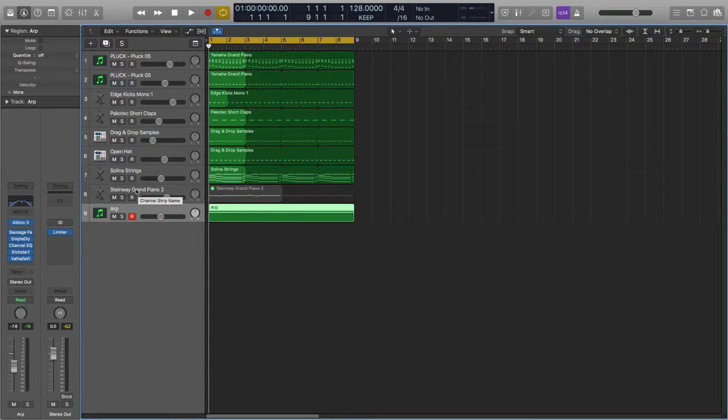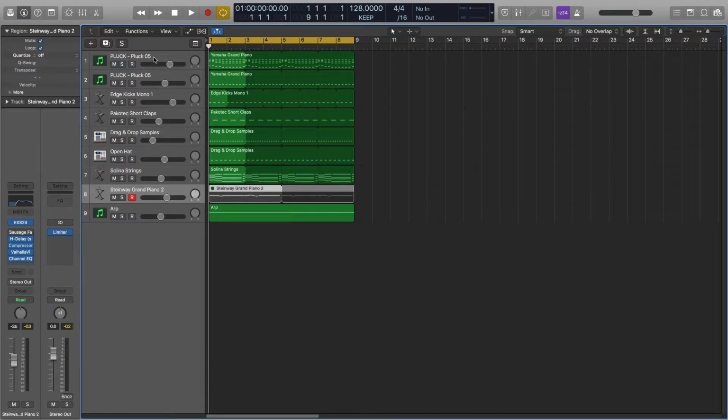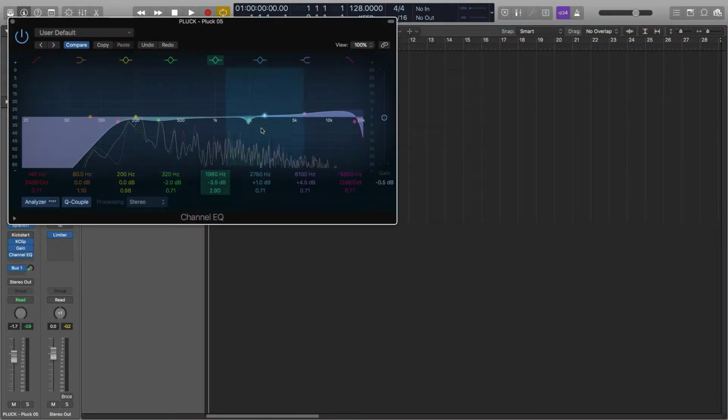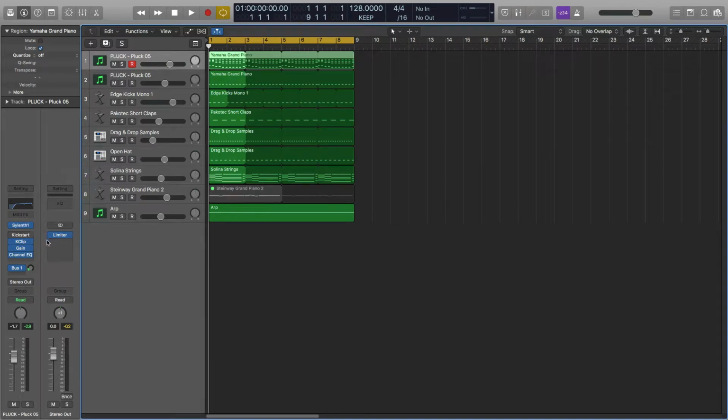So let me show you a couple of the things I've done here with the pluck. I did a little more EQing, took some of the irritating noises out of it, and shaped the sound a little with an EQ.